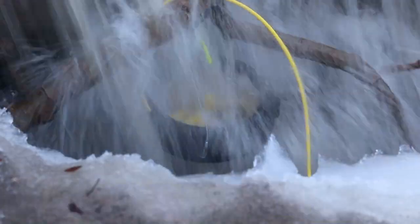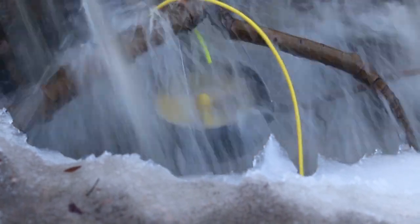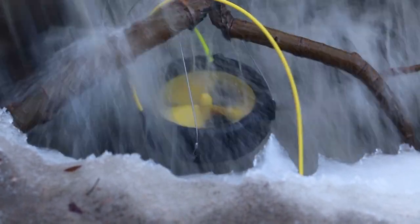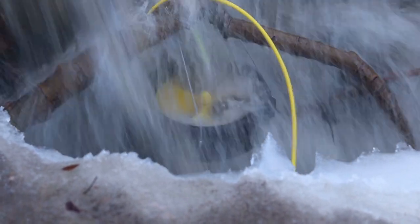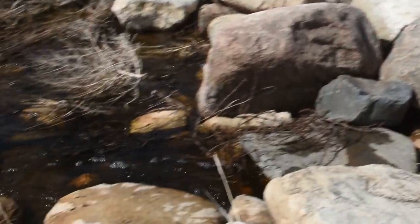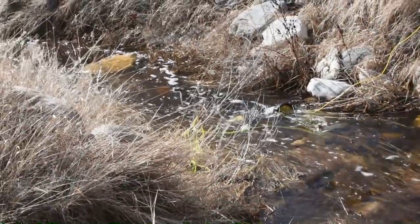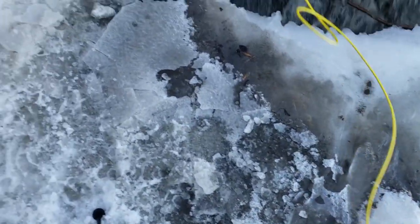Now, one of the benefits of this hydroelectric turbine is that in theory, it should be able to run 24/7 if you're at a fast moving water source, stream, or an area which is sufficiently windy enough. This is going to be one of its biggest drawbacks, that basically if you don't have a fast moving water source or it's not windy where you are, you're not going to be able to generate power.